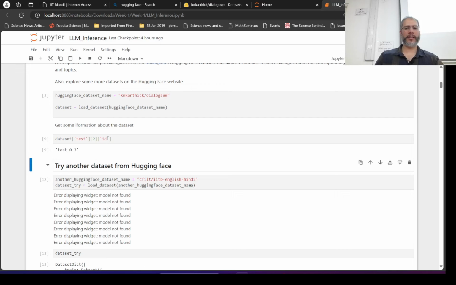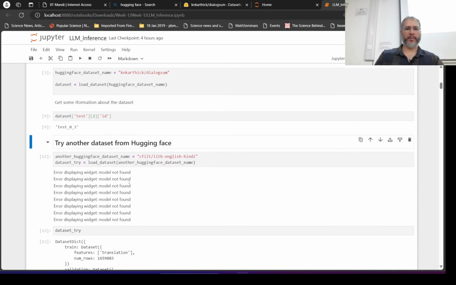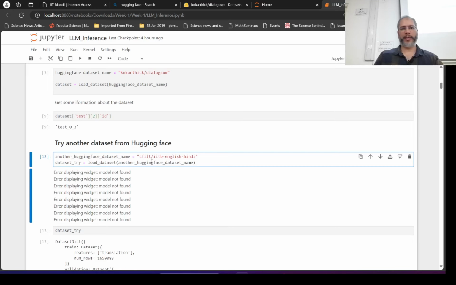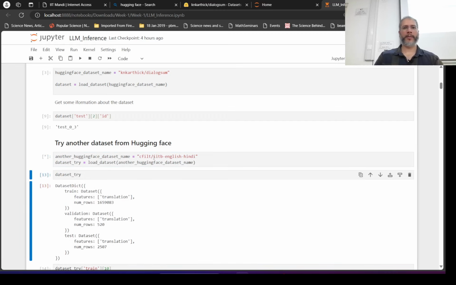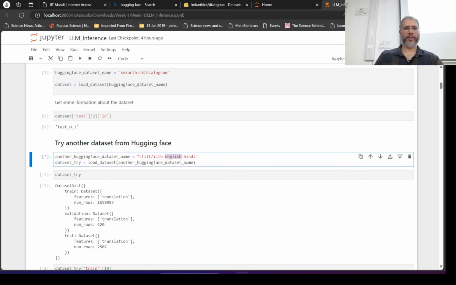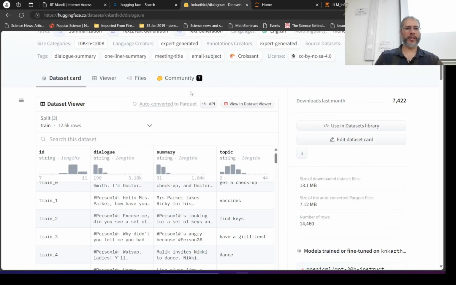So if you want a different data set, you can choose. This data set was developed by IIT Bombay, which translates English to Hindi. I can go to the Hugging Face website and just search for it here. Again it has a split.